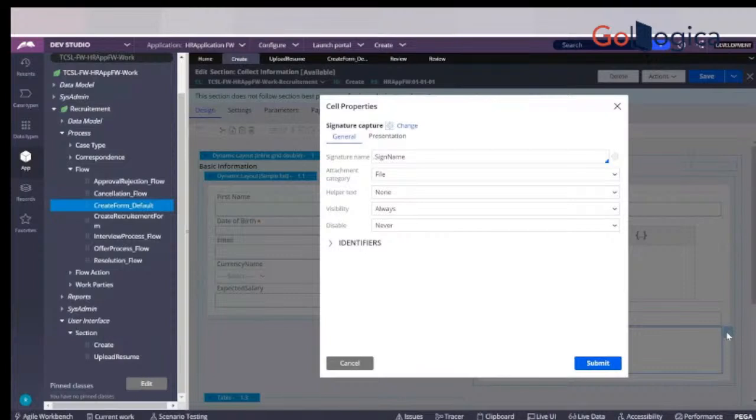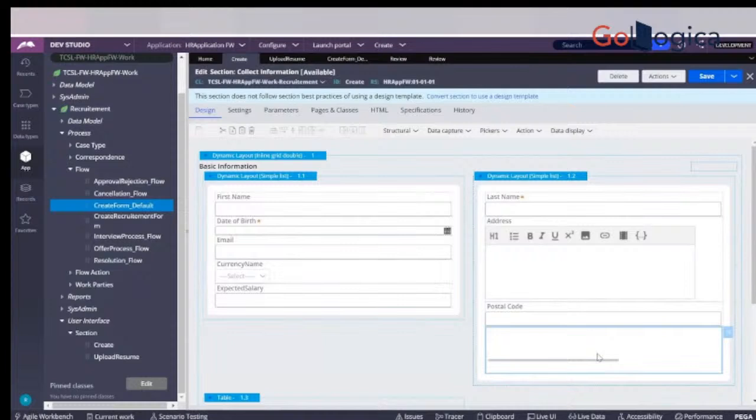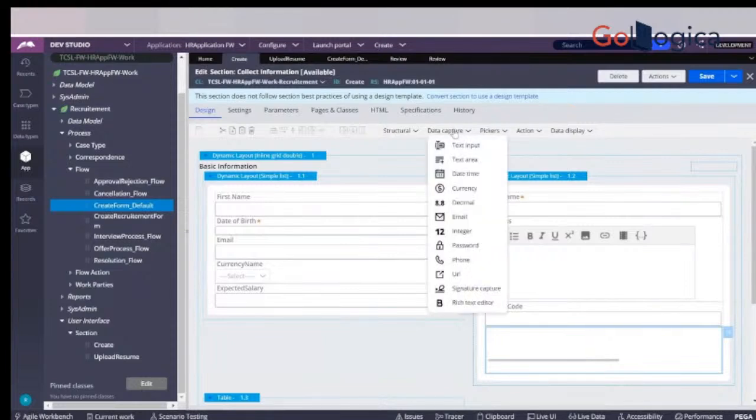So something like you have a signature captured in one of the PNG formats. That is something you can upload. That will be taken as one of the files, which is captured as part of a string rule. Those kinds of options are available in Pega. That option is very rarely used, but it is also available.